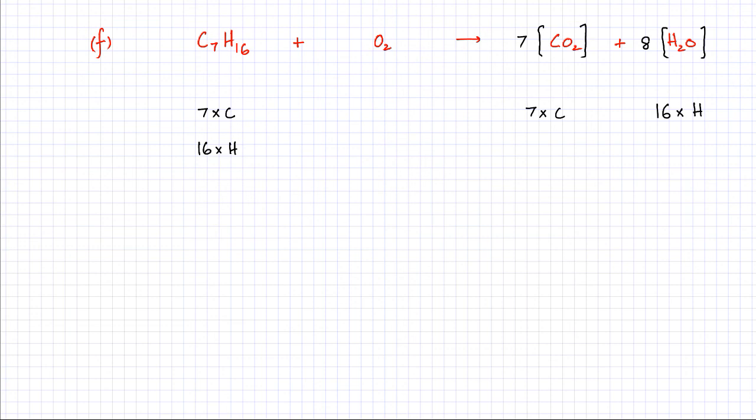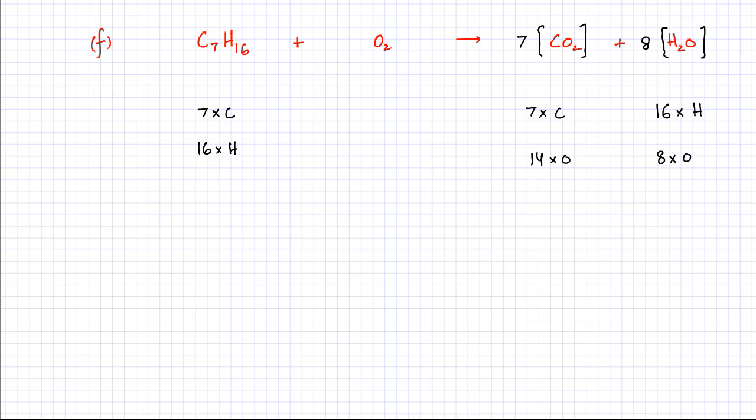Now the last thing I need to do is calculate the total amount of oxygen. They should be equal on both sides. Over here in one molecule of carbon dioxide you have 2 oxygen atoms, so in 7 molecules of carbon dioxide you're going to have 14 oxygen atoms. Over here in one molecule of H2O you just have 1 oxygen atom, so in 8 molecules you're going to have a total of 8 oxygen atoms. If you total that, that's going to give you 22 oxygen atoms.